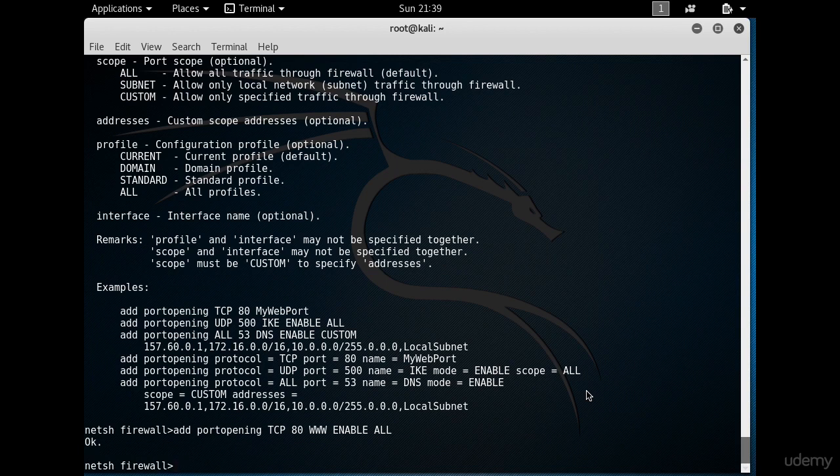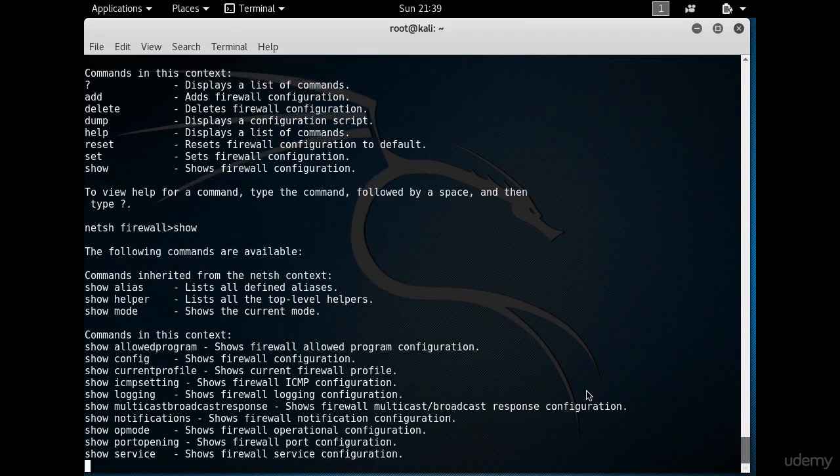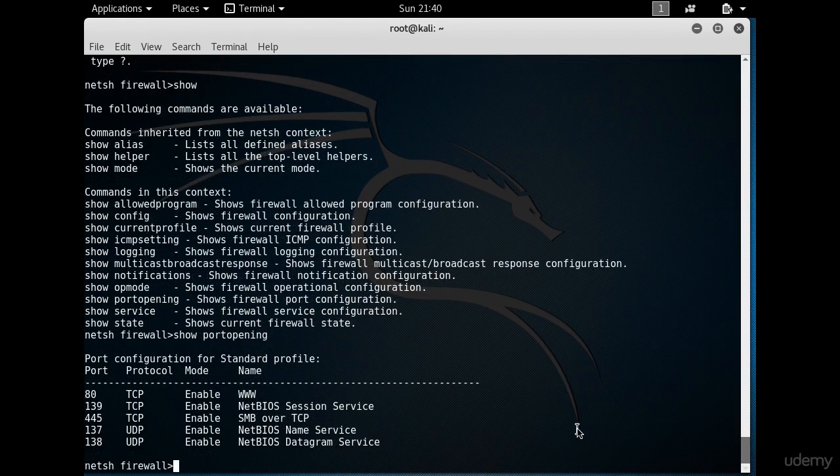How do we verify it's good? Well, we can do that from the command prompt, or again we can look on the machine and see what it's going to look like to the victim. What we're going to do here is we're going to look at it from the command prompt. So what we're going to do is we're going to do show, and then we want to show the port openings. And if you remember correctly, we had 4 ports before that were all associated with file and print services. Now we should see port 80 added to that list. And so you see that port 80 is open.